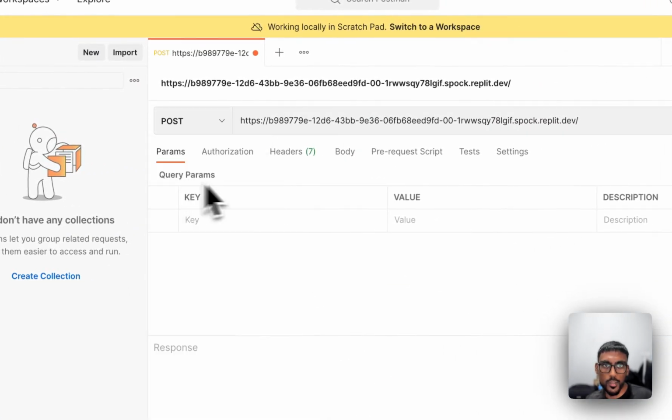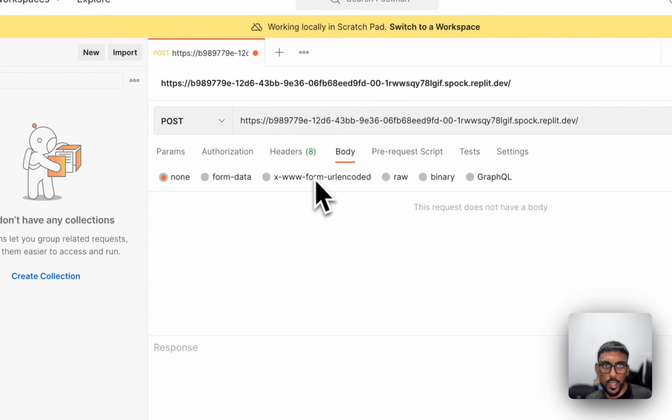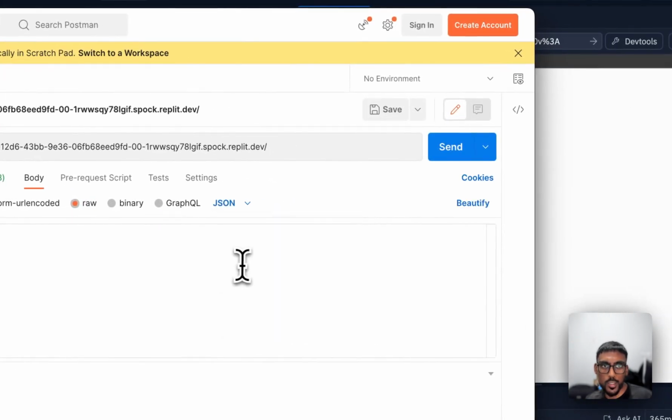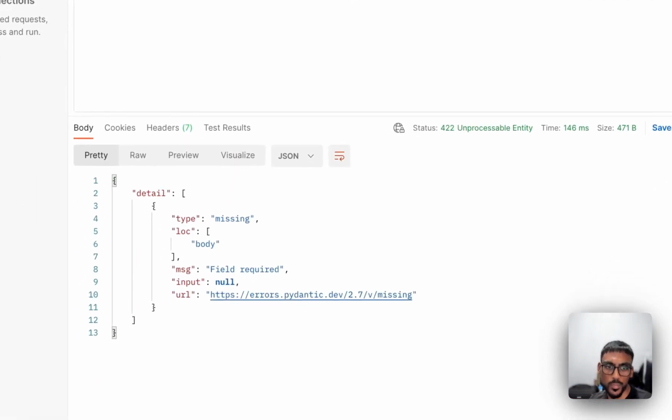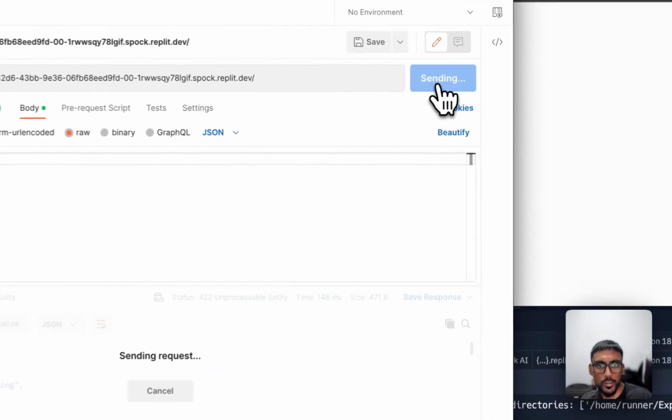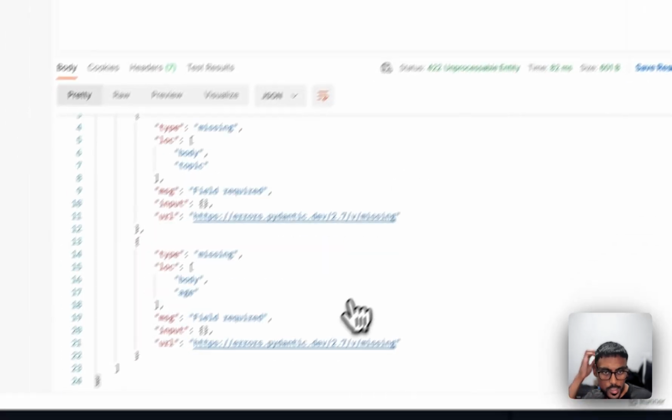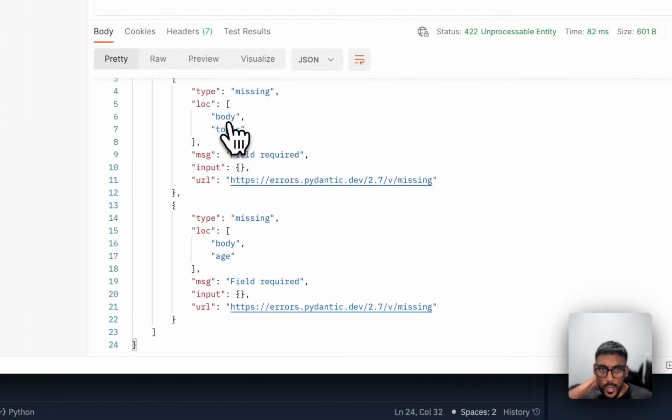Post endpoint body. Let's do a JSON object. Let's see what happens if we just do post. Cool. So it's saying that the body is basically null, so nothing's there. If we do an empty dictionary, let's see what happens. It should tell us exactly. Nice. So it says that basically in the body we're missing topic, and in the body we're missing age.